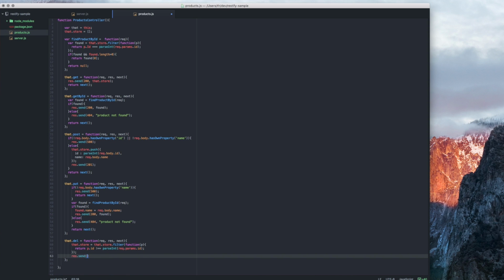And just to give you a simple implementation, we're just filtering out the product and returning 200, no matter if a product with ID is really existing in that array.